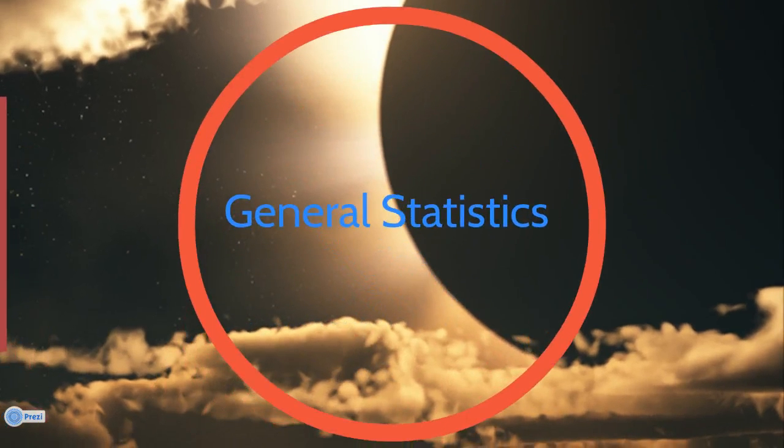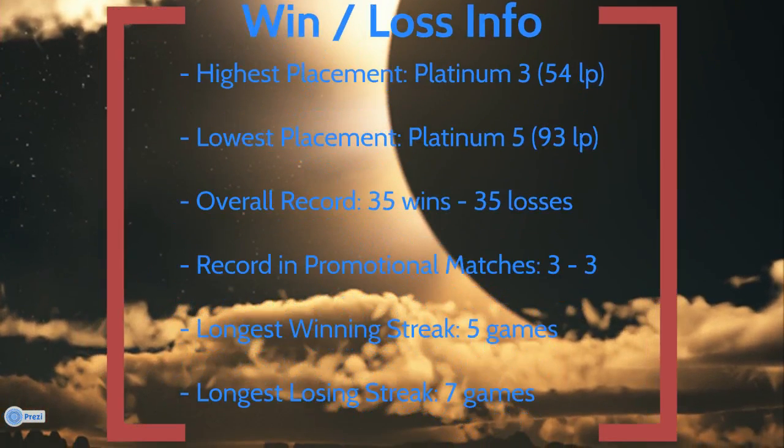General statistics. These are basically things you can look up anywhere for the most part. So win-loss information. My highest placement was Plat 3 at 54 LP. My lowest was Plat 5 at 93 LP. So I spent 2 to 3 games in Plat 5 before I was back up in Plat 4. So I've mostly been hovering, and the majority of the games have been in Plat 4 and some in Plat 3 now. Overall record of 35 wins, 35 losses.